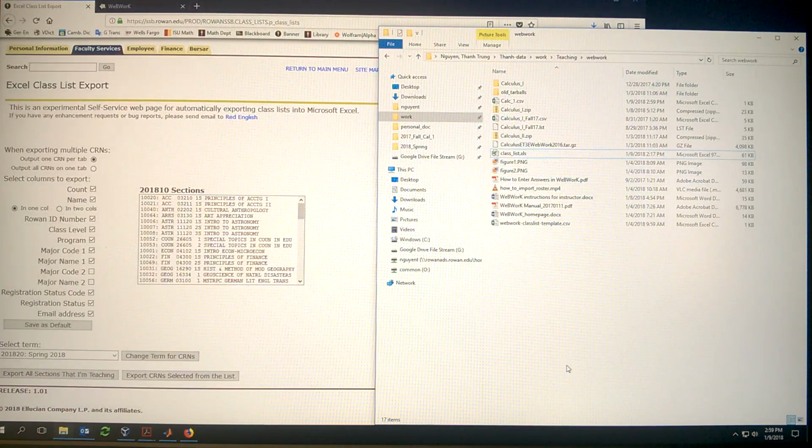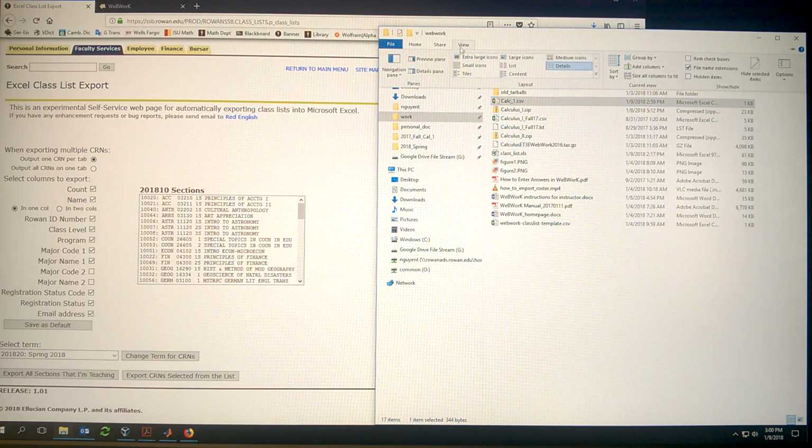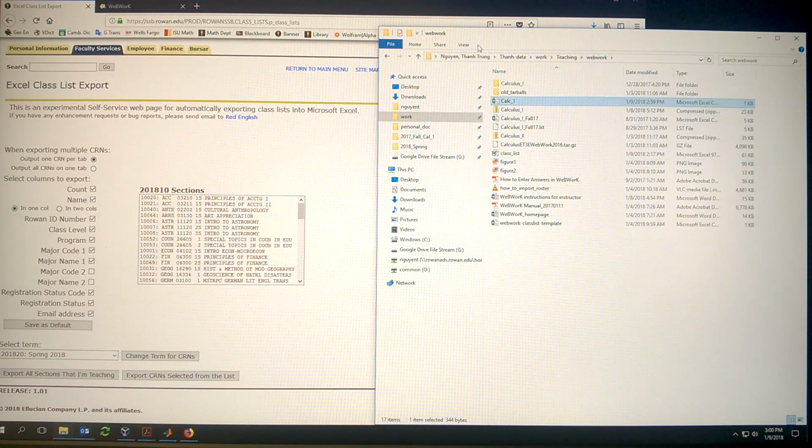Now we have this file I just created. Before we upload it to WebWork, we have to change the extension from CSV to LST. To do so, usually we have to click on View and then choose File name extensions. Without clicking on this button, you don't see the extension and we cannot change it.